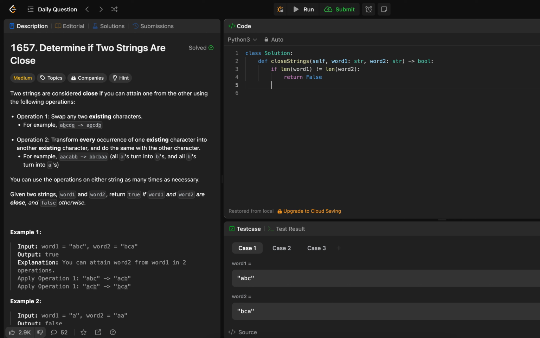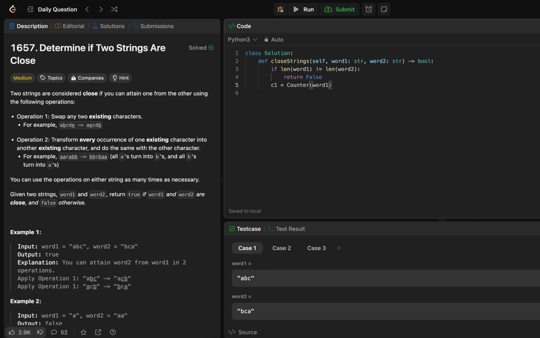Second thing, we need to count characters in each string. To do it, we can use the function Counter from the package collections, and let's call it C1 and C2. C1 equals Counter of word1.